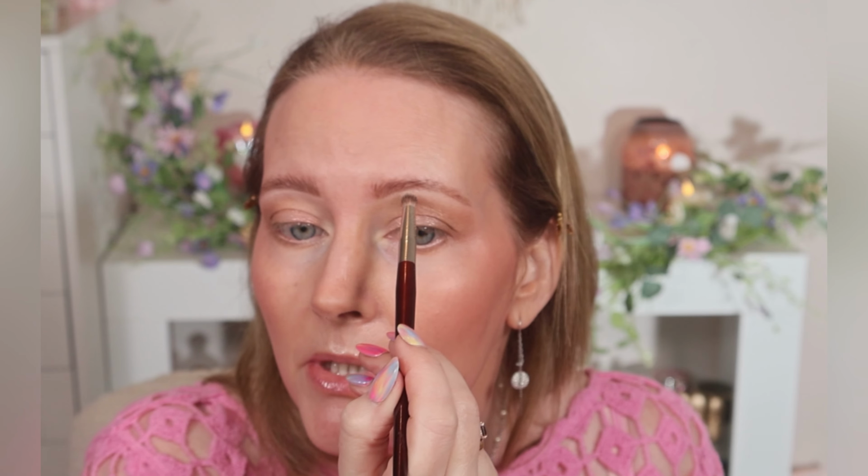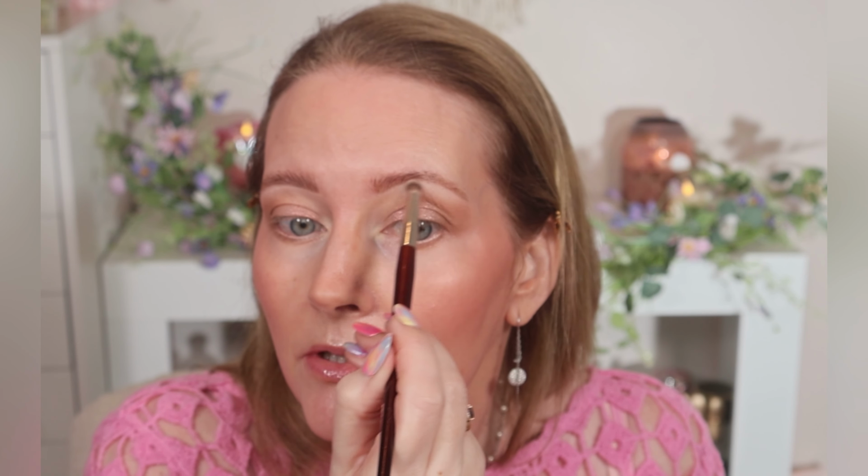Let's go in with this lightest one now, which was the most powdery, so I will tap off. Can you see this powder coming? Definitely needs tapping off, that one. I'll take that in the inner corner. Works quite well actually in the inner corner there. Works very well. And this one is more smoothing. So this is the only shade I think that's less likely to show up lines, but it's the one that I'm not likely to be using on the lid, which is a shame. So just popping a little bit there to brighten under the brow. And this shade is also perfect if you just want to tidy up the outer section and give yourself more of a perfect line there.